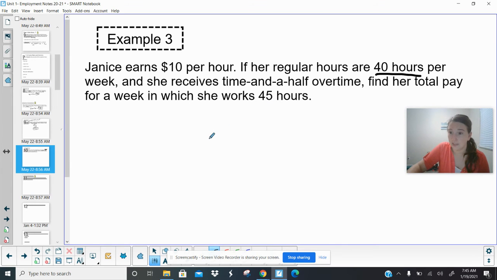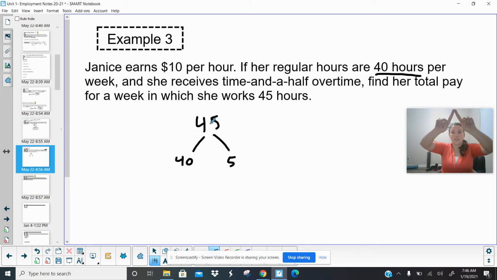So here's what we do for these questions. And this is going to look very familiar because we did something like this in our pre-unit. These 45 hours are not all created equal, because only 40 of them are regular. See where I'm going with this? How many would be considered overtime hours? How many hours are left? 5. I hope that makes sense. 40 plus 5 gets us 45. That's what this breakdown does. What are these two numbers that add to give us our total? So these hours get paid differently.